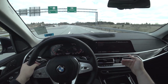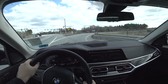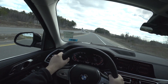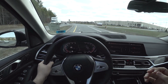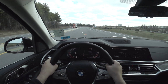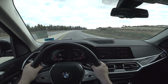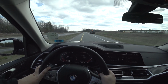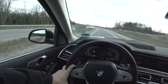So if you don't like all of the safety features, you just hold that button down for 3 seconds, I'm sorry, and they all deactivate. What's nice is it's very refined in here. There's not a lot of noise, which personally for this car fits it perfectly. This is a luxurious SUV at the end of the day, and it fits that bill quite well. I didn't expect it to be nearly as fun to drive as this. I expected it to drive like a big boat, you know, especially just coming out of the Camaro. But I like this thing a lot. No complaints whatsoever with it.